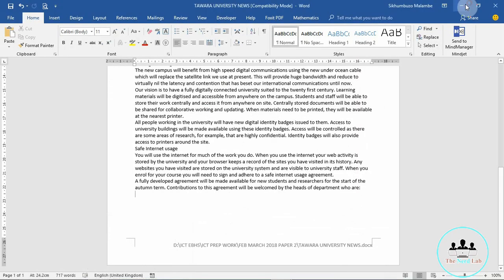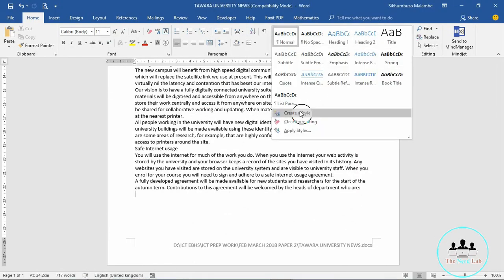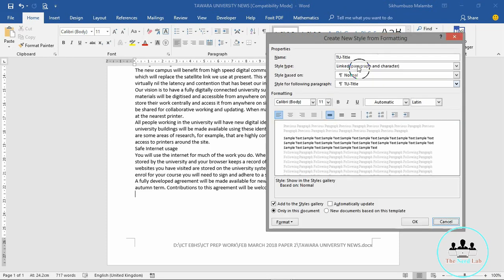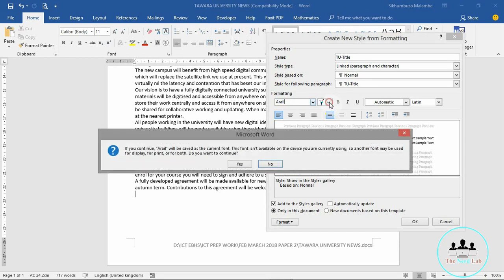Therefore, let us go to our styles. Mine will say create style, but the 2010 version I believe says modify. Then we give it a name, and we will then say modify. We are given the instruction that it must be a sans serif font. I like Arial as a sans serif font.